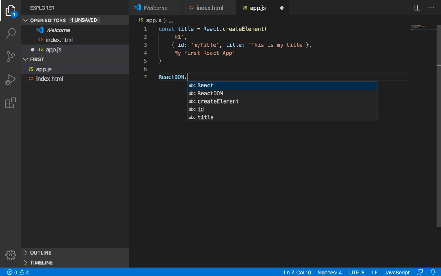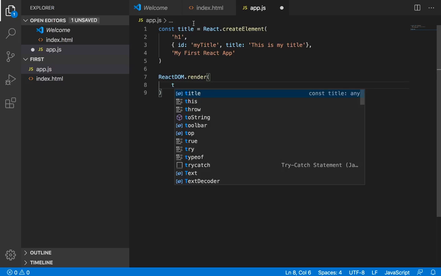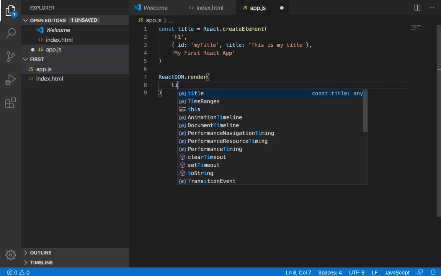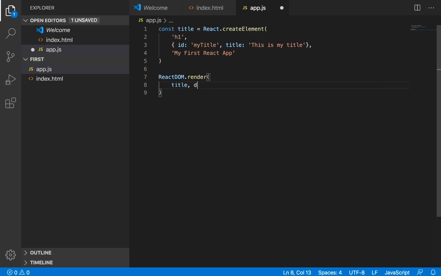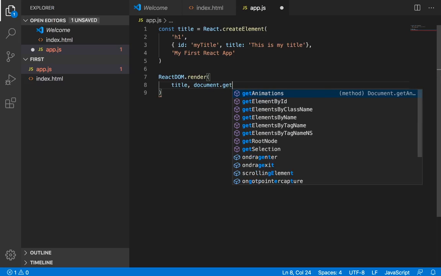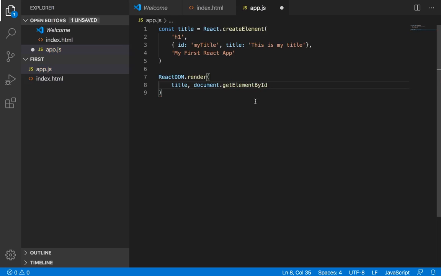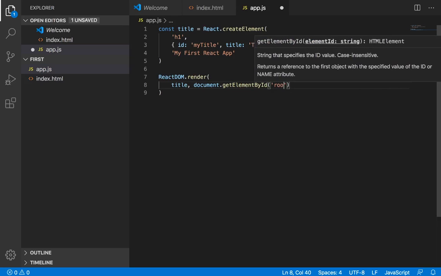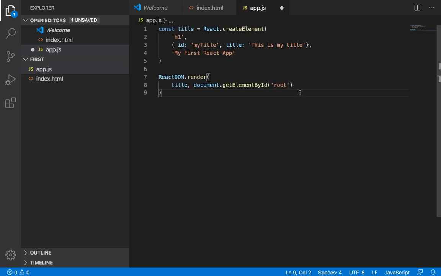So we use ReactDOM.render to be able to print to the browser. First we need to call the title that we've created, and then we use document.getElementById because we want to print to the browser. We call this root. We have to go and create that in the HTML as well, right?